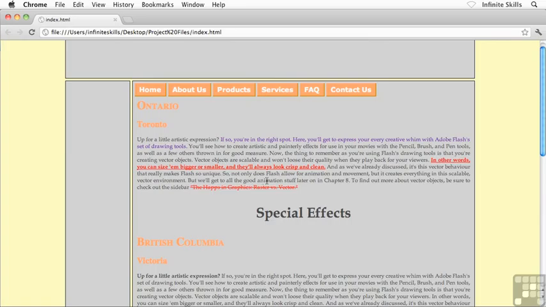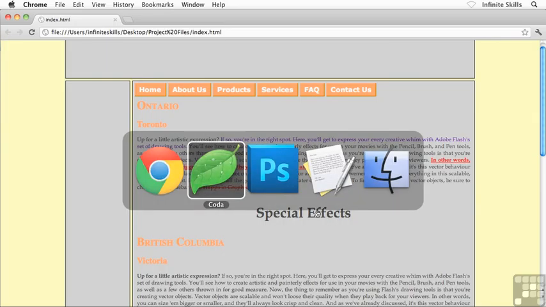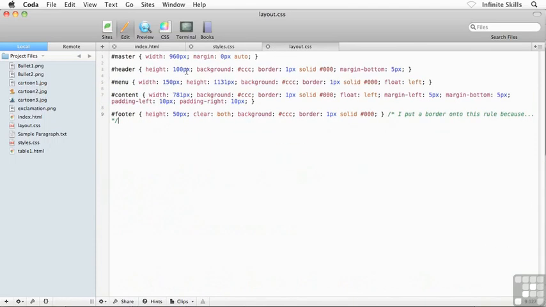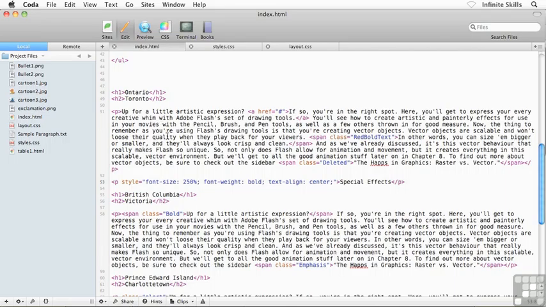As you can see here inside my browser, I have some text here which I want to apply some special effects to. So I'll show you how I created that over inside my code. All I did is I threw in a new paragraph, and then just for simplicity's sake, I'm doing everything inline just so we're not monkeying around with extra style sheets and the cascading effect of CSS and all that kind of stuff. So I'm just working inline here.